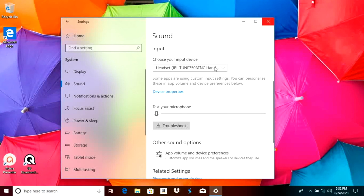So I'm going to select this, and at this point now we can even try this out by speaking directly into the little hole on my headset here. So we're talking into the microphone of my headset, and you will immediately see here that this works a lot better, or now it even starts to work. So yeah, this is how you configure the microphone for your Bluetooth headset correctly.